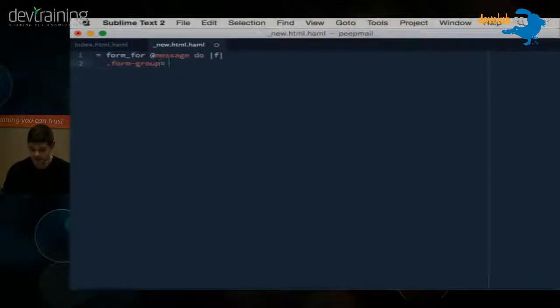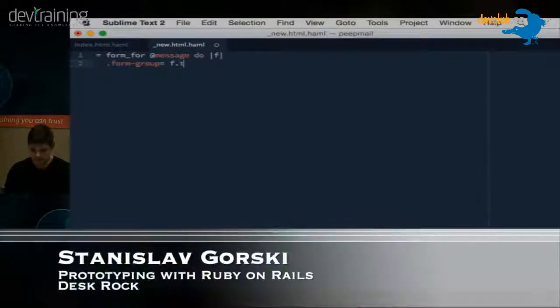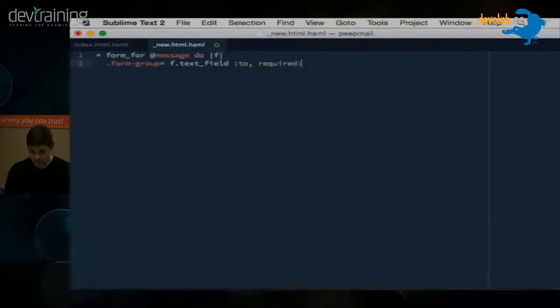We can even actually put it right here, and we use form text_field for to. We say that it's required: true, and we also pass class in, class form-control, and maybe also a placeholder.